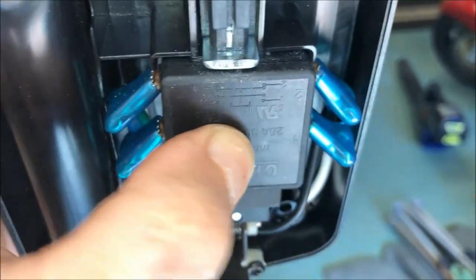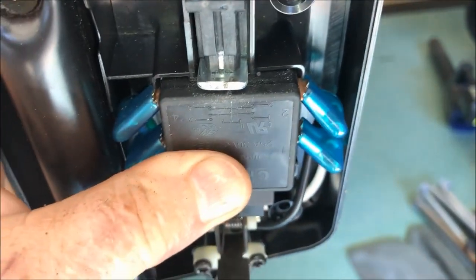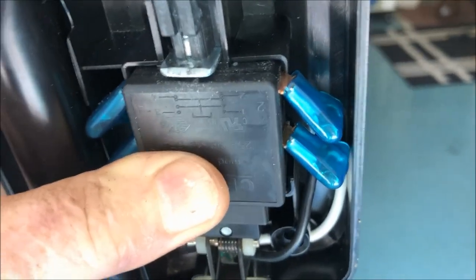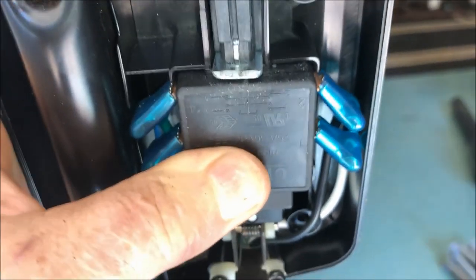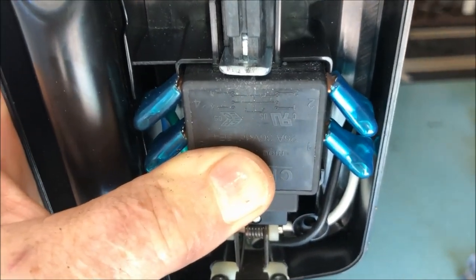As I took this switch out, I didn't see any indication of a problem, but this wire dropped right off — the top right wire. That might have been giving me a continuity issue. I'm going to put it back together and see if that fixed my problem. Hopefully that was a simple solution. I'm going to tighten up the tabs on those push-on connectors to make sure they stay on securely.